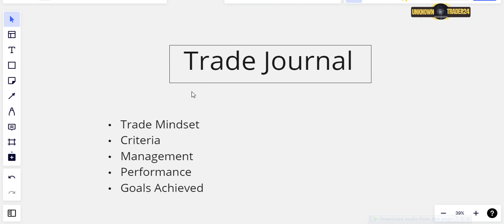One thing I know is that most newbies or most people who are not consistent rely on the MT4 platform. When you go to the MT4 platform, you click on histories, you will get the histories of your previous trades, how much you made, how much you lost. But that's not enough, because that only shows you the lot size you used, the dates when you took the trade, the time when you took it, and the result. How much you lost and how much you actually earned. But that's not enough.